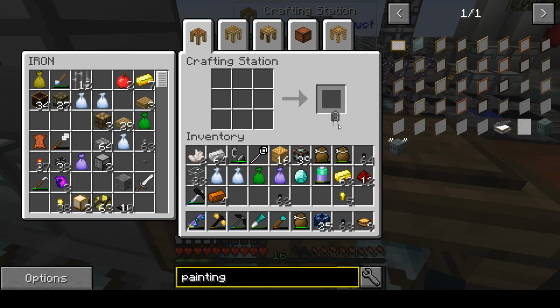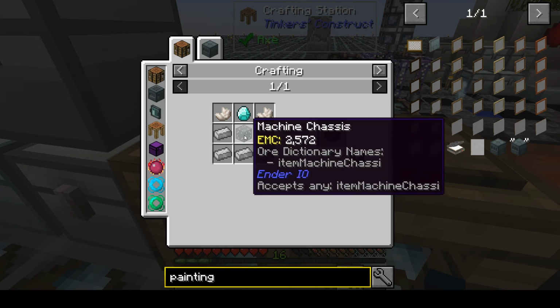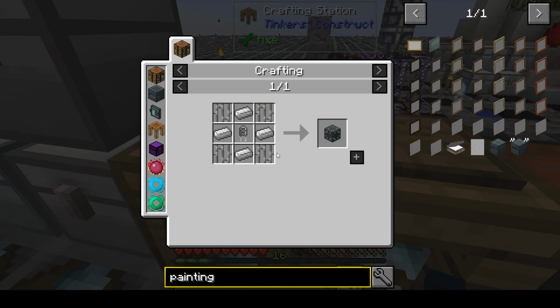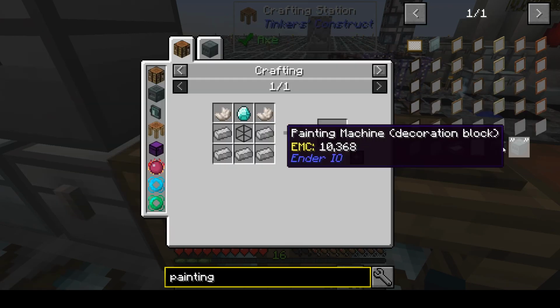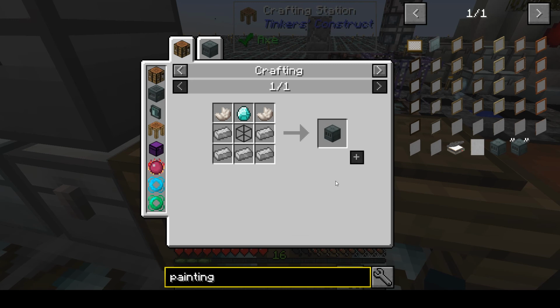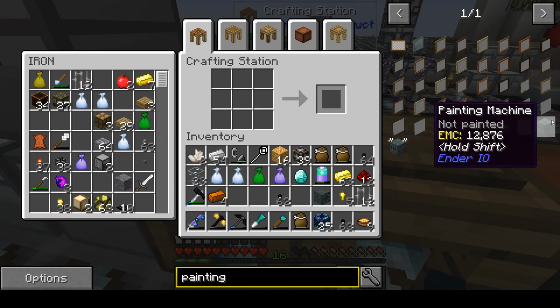All right. Now, I don't know how fast this thing is, but we probably don't need to do like huge amounts of stuff. So we got one of those. And now we need the machine frame. Not that one. We need that one. And we're missing these. So that's easy. We'll make 16 of those. That's enough. I probably had some, but why not? We'll make them anyway. There we go. We got the machine frame.